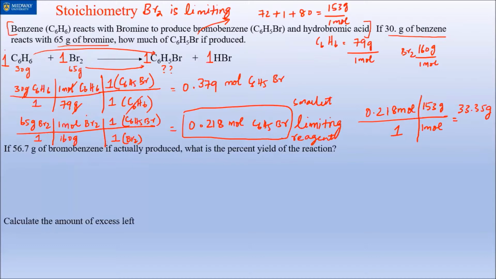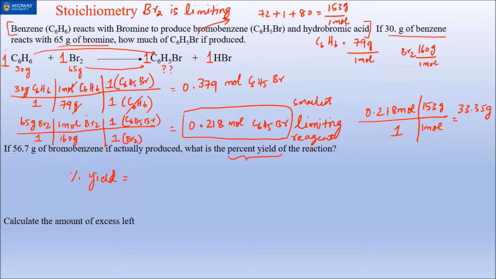And the second part of the question is it's asking for percent yield. That's the second term that I said to you that we will learn. I said 3 things we will learn. One is mole ratio, which we've already learned in the previous video and in this video. We learned what is limiting right here. And then we have to learn percent yield and then learn excess. How do we calculate percent yield? Very, very simple.